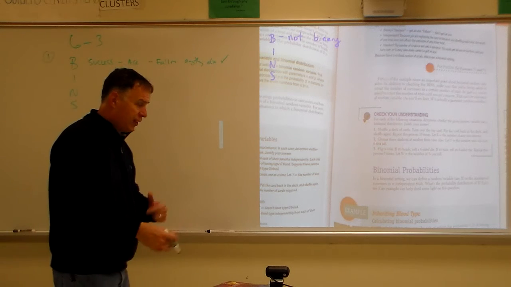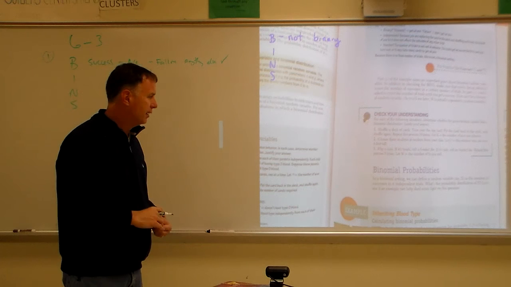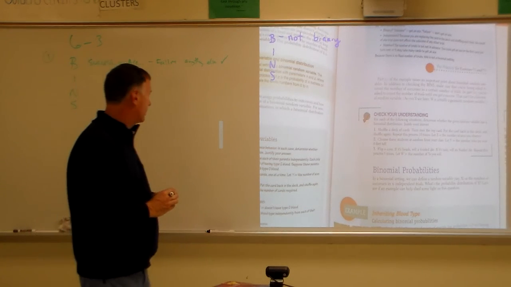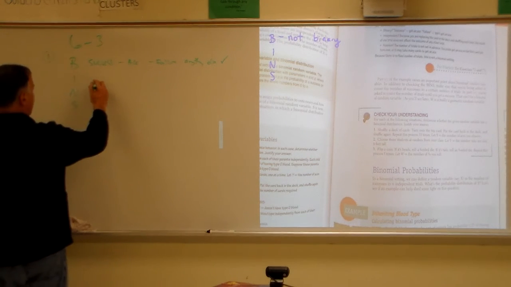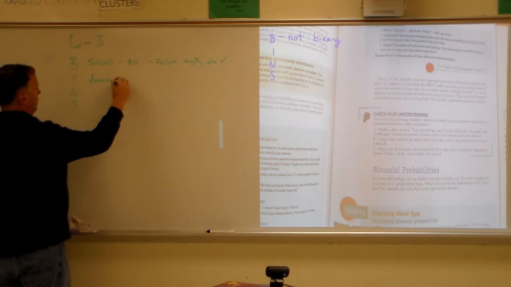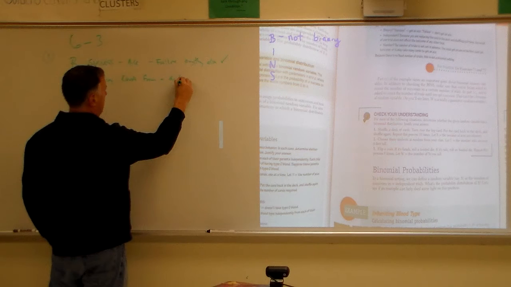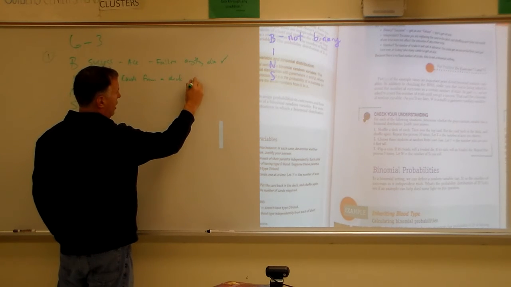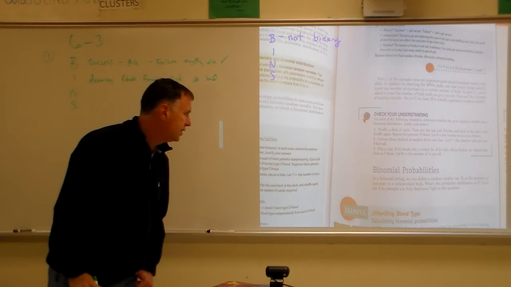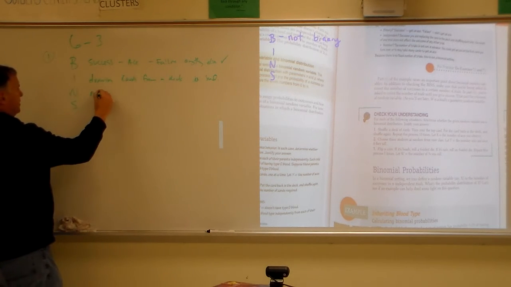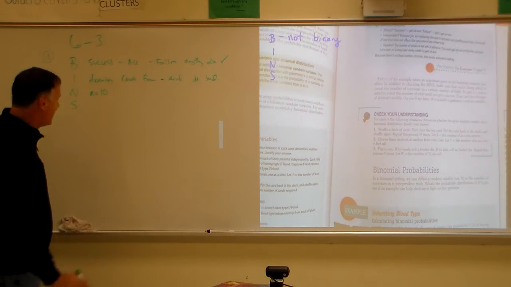Independent. If you're shuffling a deck of cards and you're pulling off one card, unless you're a card shark like Mr. Fazio over here, with his card tricks, we're going to say that they are independent. Drawing cards from a deck, because you're doing drawing, right? Drawing is independent. And does it tell us a number of things? Yep, n equals 10. Fixed set.